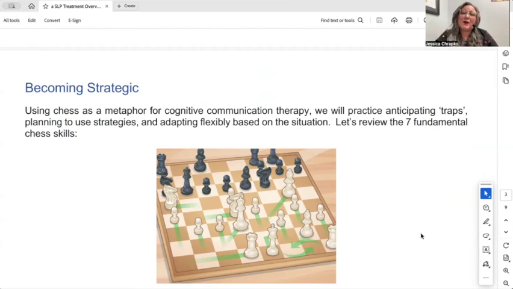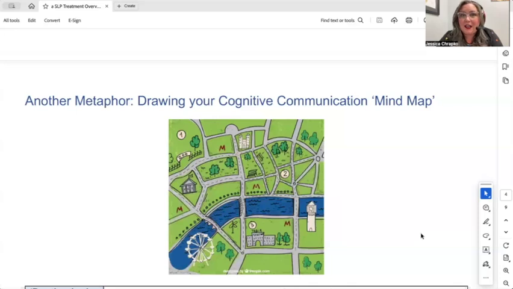You know, I love my metaphors. I tell my clients we have to think like a chess master. I've heard that chess masters can envision up to 7 moves in advance and anticipate the consequences. This is what I'm trying to help my clients develop: the skill to anticipate challenges and come up with strategies to head off those challenges in advance. We know you have trouble finding your words. You're going to experience word finding challenges at Christmas dinner. What are you going to do about it? Let's practice now.